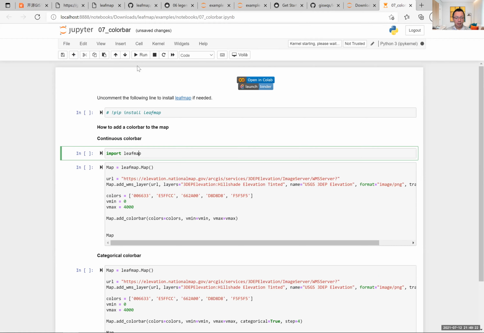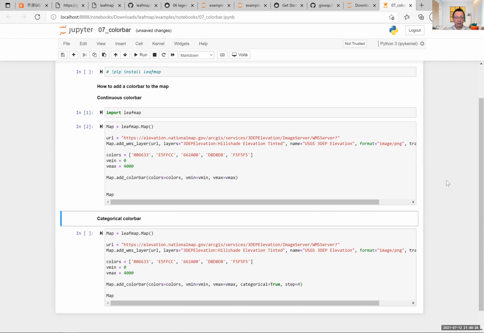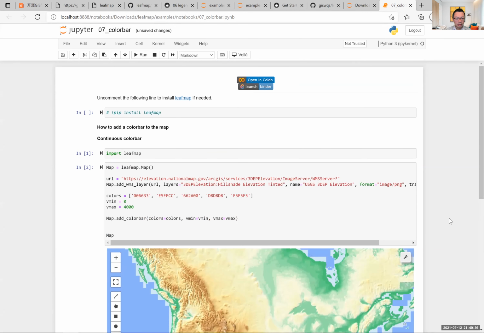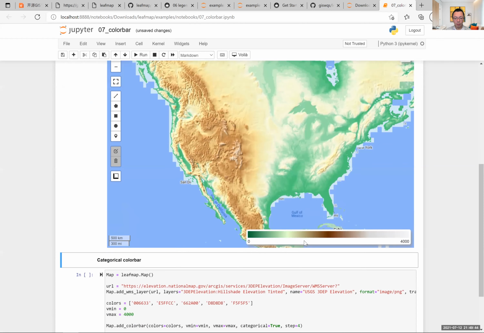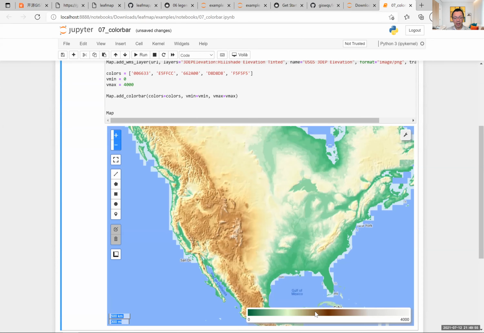So I'm going to show you the color bar before we get into white box. Okay, so let's execute this one first, and let's take a look at what the color bar actually represents. So now the color bar is actually the one here at the lower right corner. Okay, so this one represents, for example, the elevation, right? So this is the color bar that we just added to the map. And 0 means the elevation is 0 meter. Also, the 4,000 means 4,000 meter. So this is how you add the color bar to the map.